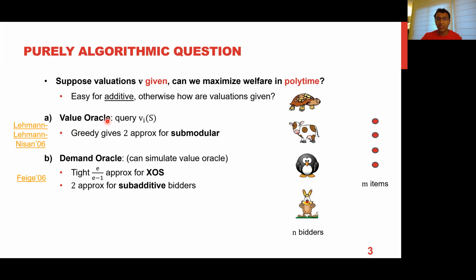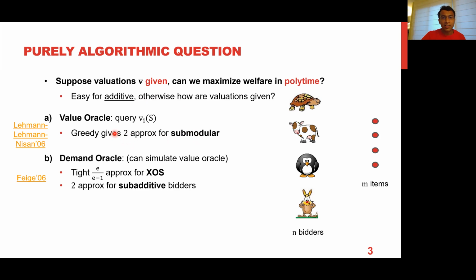An interesting result shows that you can solve this problem approximately using just the value oracle if your valuation functions are submodular. In particular, even the greedy algorithm gives you a 2-approximation. And using some more work, you can improve this approximation factor slightly to e/(e-1). However, you cannot get the optimal allocation in polynomial time, even for submodular bidders.